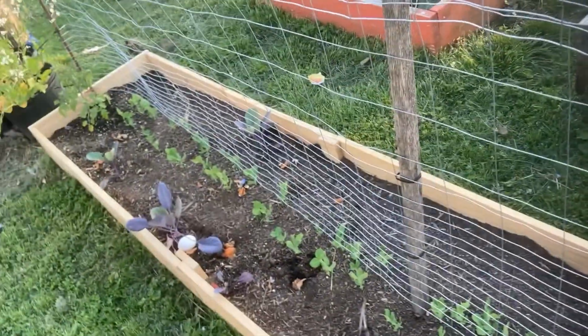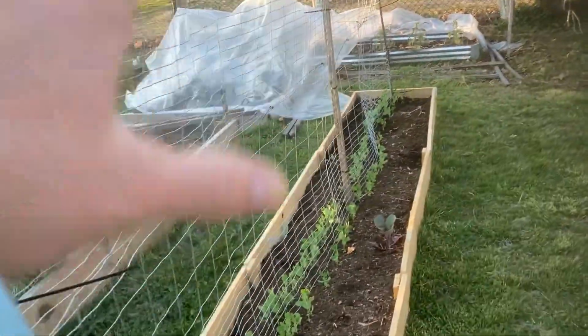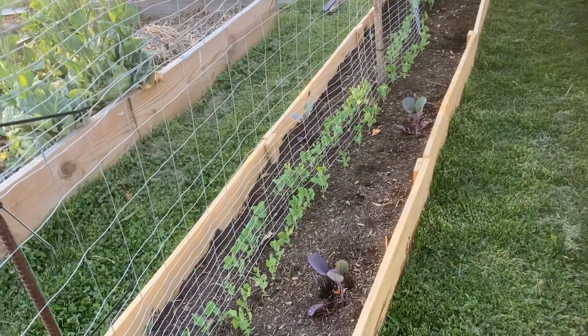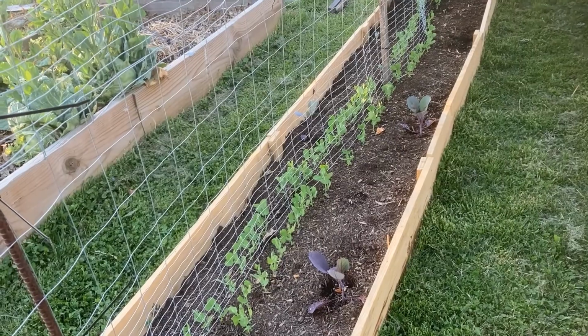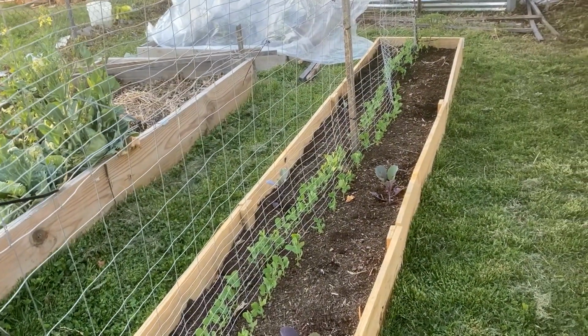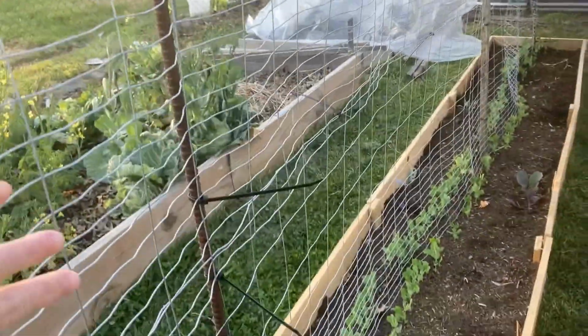But primarily I want this for peas. When the peas get done maturing, I'm going to put some pole beans. I might put some melons down here on the end. I haven't decided what I'm going to put there yet. I know melons aren't very SHTF, but I've got a few varieties I'd like to try. Also, I might try growing some winter squash up this and let it go up, and then come back down the other side.